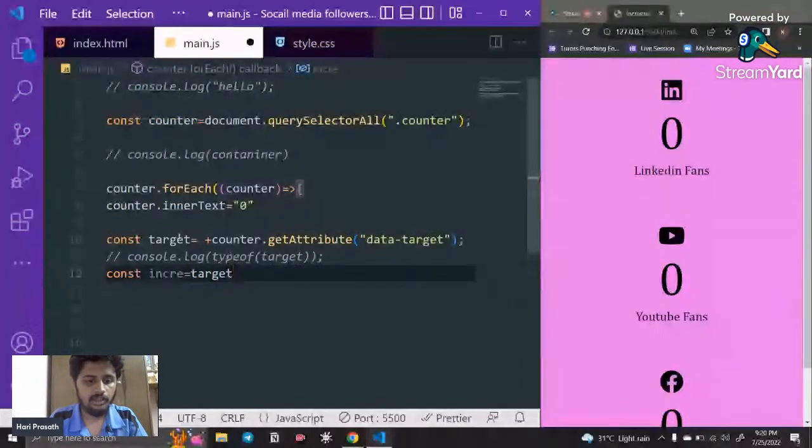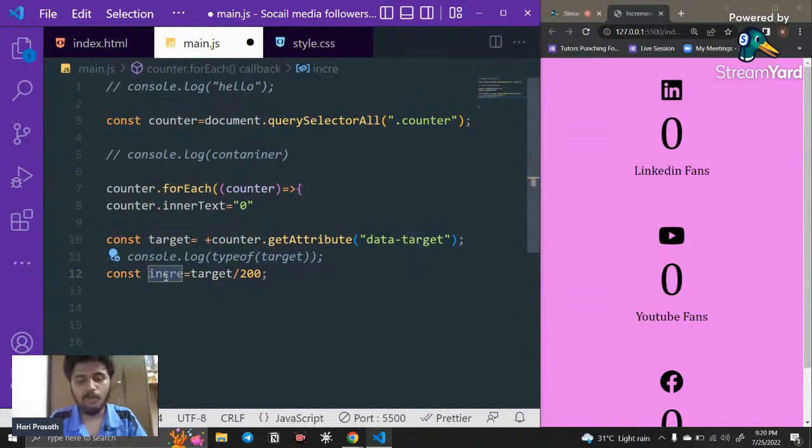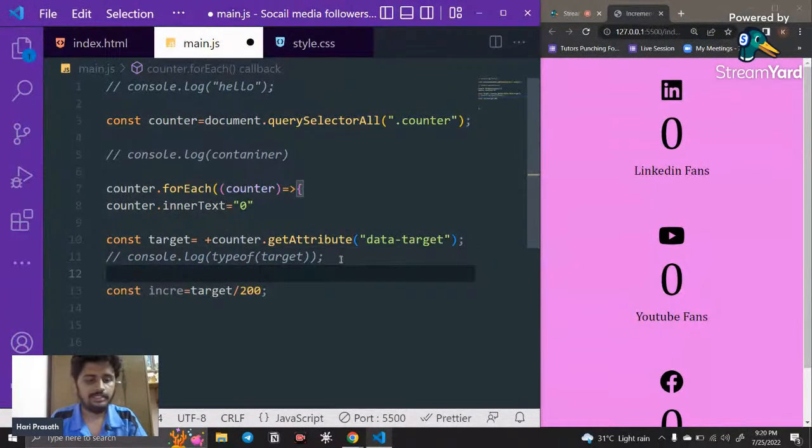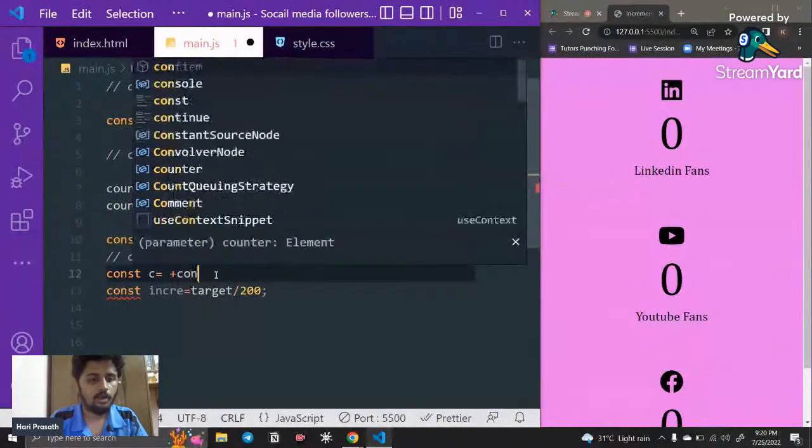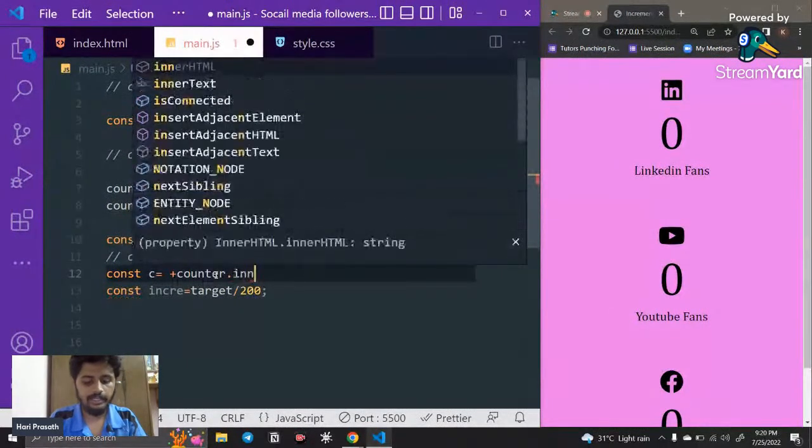The target should be divided by something, for example 200. That produces a number, and by using this number we are going to increment. Another thing is I'm going to write const c equals, and I want to change this into a number also, using counter dot innerHTML.